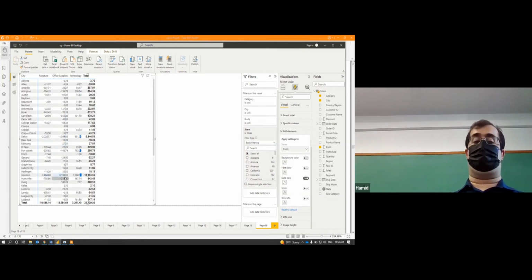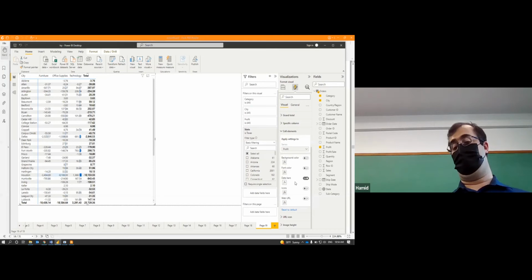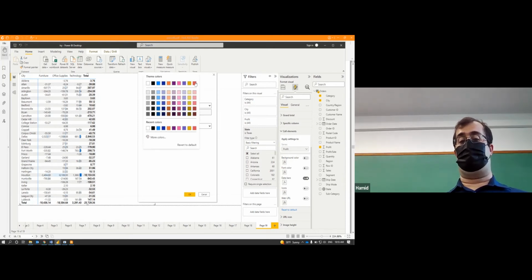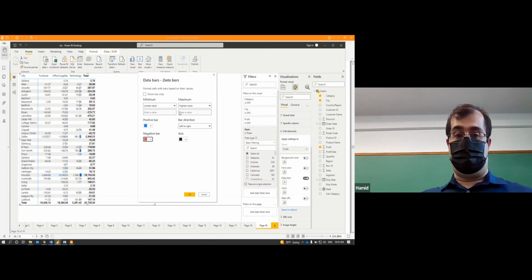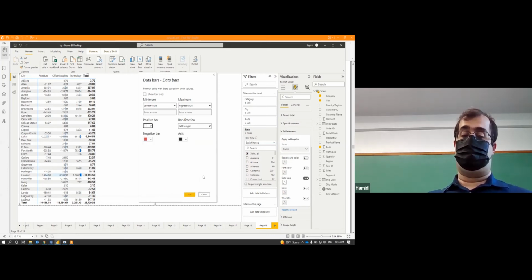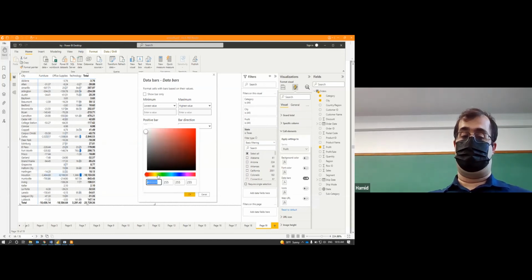Pale blue means negative. Still, if you're not happy with the color scheme, you can impose a function for the color. So maybe for the negative, you make it red. For positive, you make it blue or green. Next to data bars, there's an fx. It stands for function. I click on it. It might take a little bit of time. So for negative bars, maybe I can make it red. And sorry, for negative red, for positive maybe green. If you don't see green here, click on more colors and pick green from here. Yeah, sometimes it doesn't help actually.